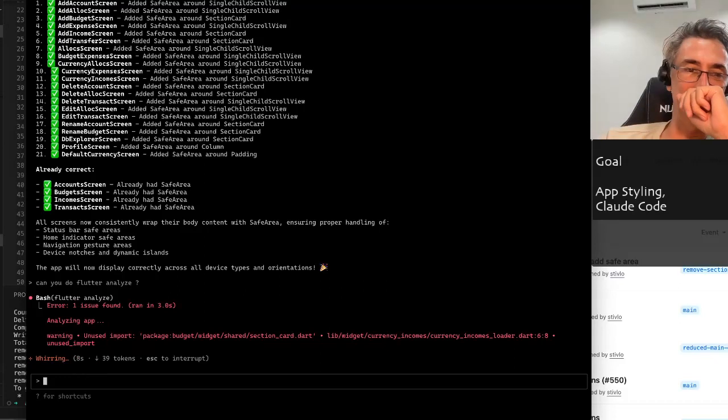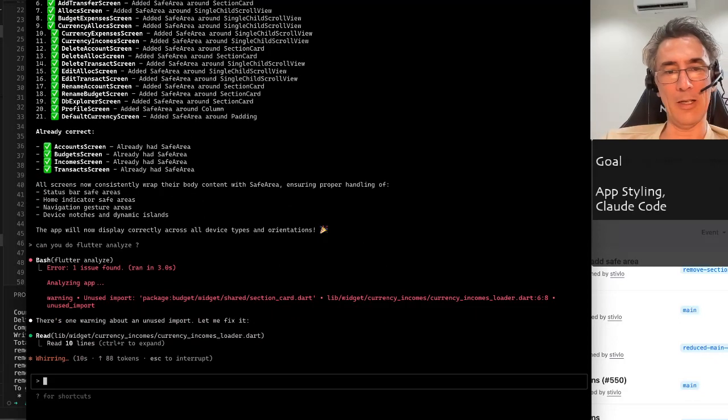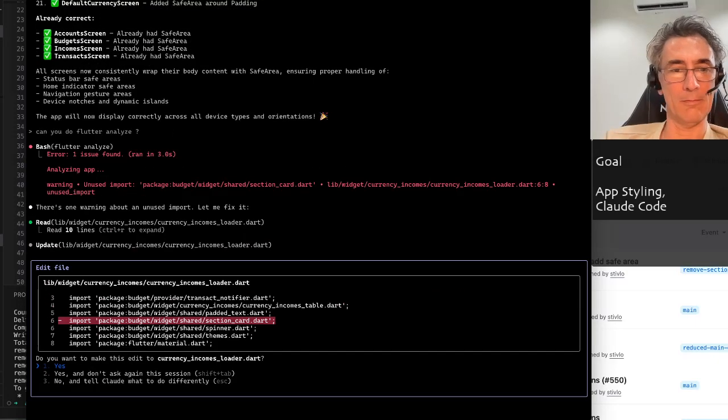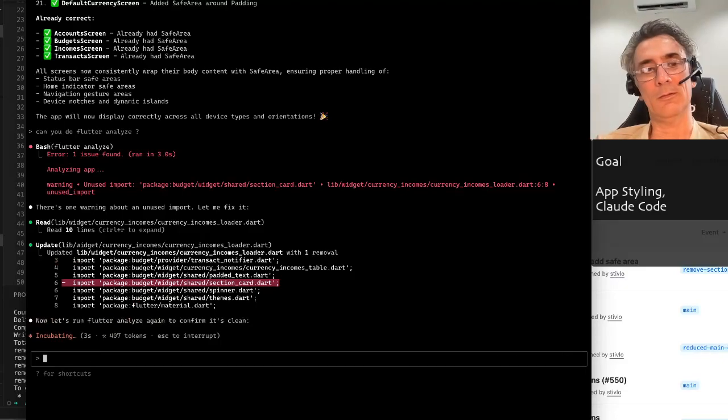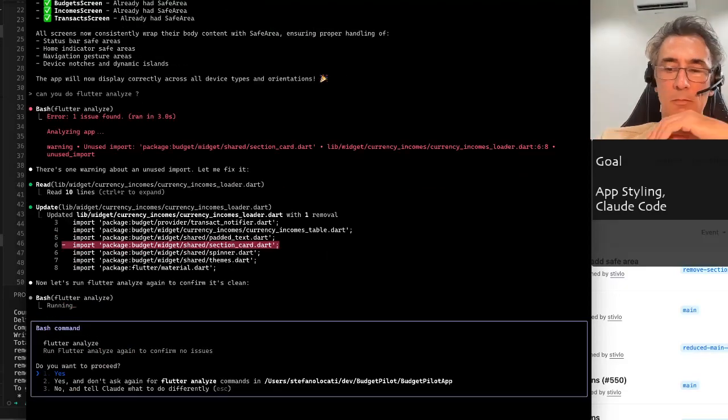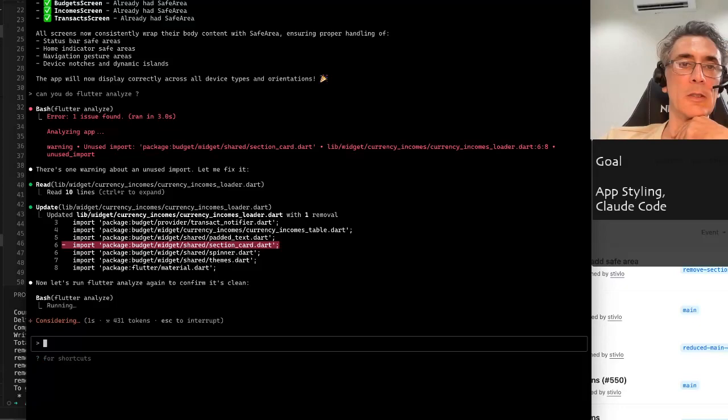There you go. That's an unused import with SOP, and I'm going to fix that, even though it was my fault for that one. There you go, and my fault. Do it again, nothing left.